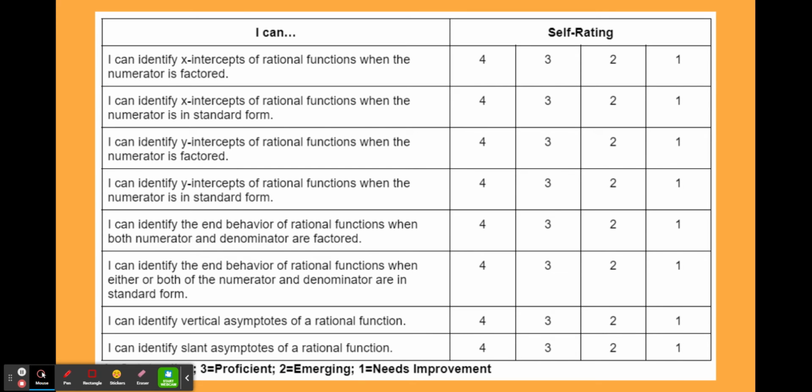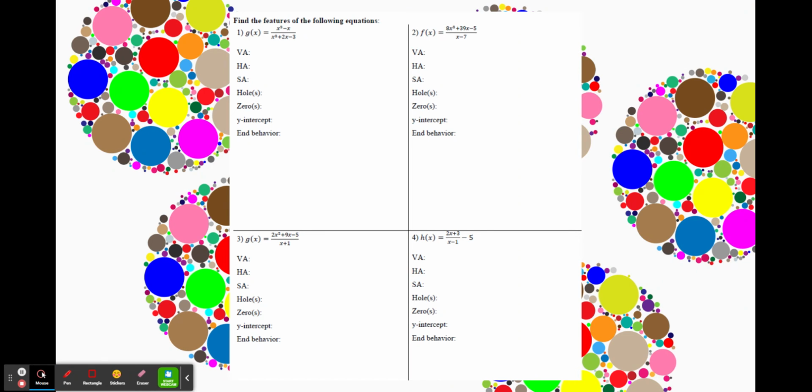This is a self-assessment that students will complete throughout the unit at different checkpoints. This is the peer assessment that students will complete, then exchange with a peer prior to the summative assessment.